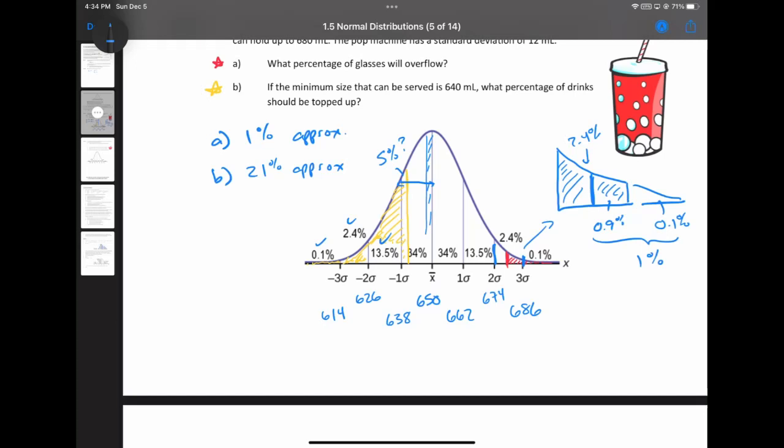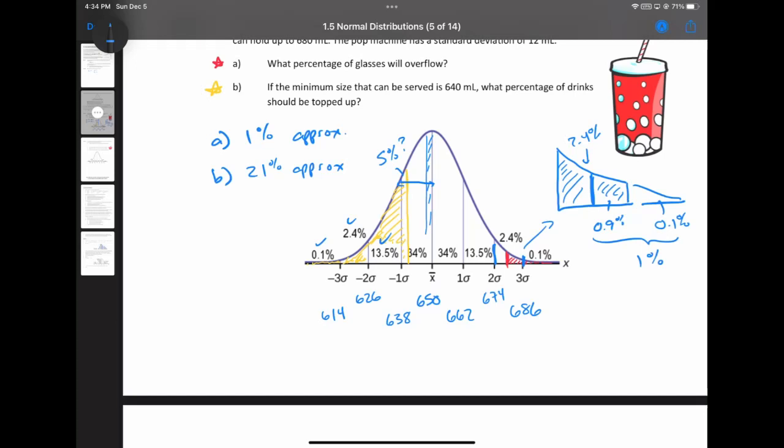And you know what? If you're the employee and it's 1 out of every 90 that overflows or 1 out of every 110, I don't think you care. It's about 1 in 100. And likewise, if I say 1 out of every 5 needs to be filled up, if it was really 1 out of every 4 or 1 out of every 6, I think you'd probably be fine with that too. Just a ballpark number. So that's how we can use this graph and this basic rule to solve some problems.